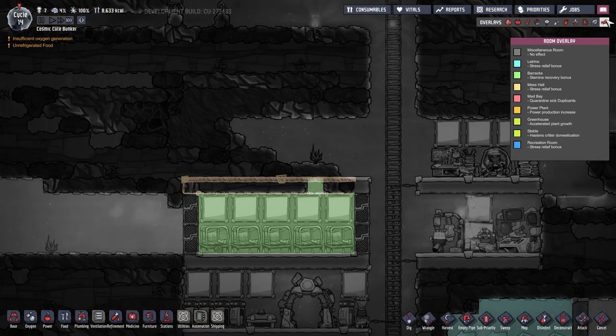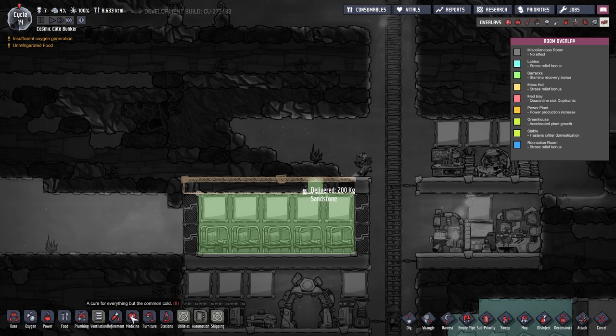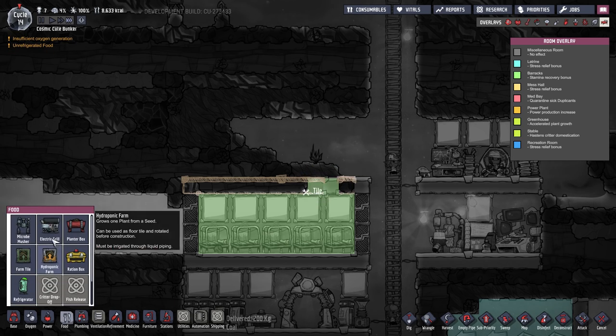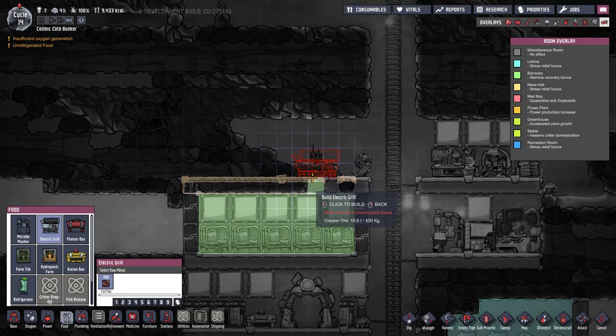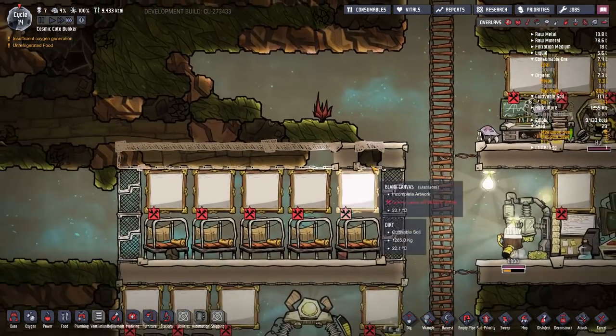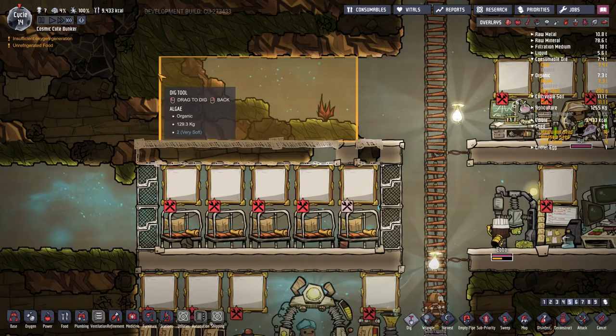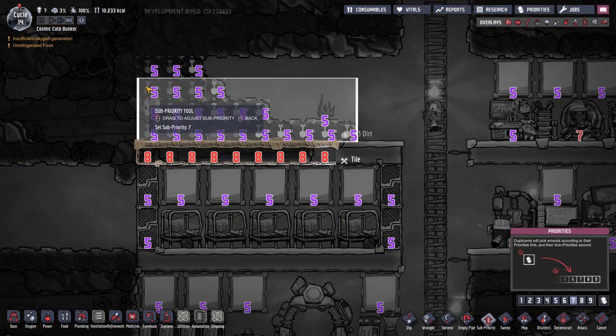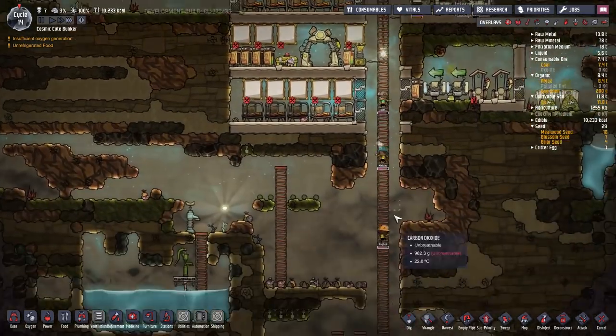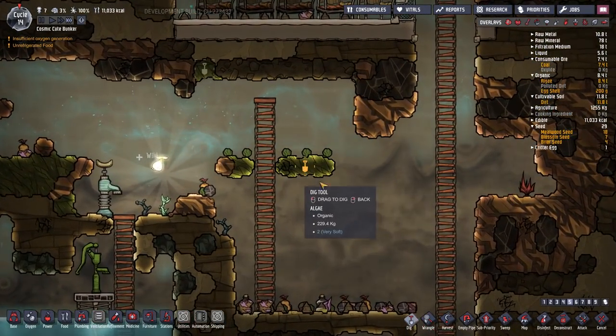Oh, I always check for a kitchen upgrade, but there is not a kitchen room upgrade, which is annoying, but not much we can do about that. So we'll just put that there. Nope, can't do that because of this. Let's dig out all of that. There we go. Oh, you can grab these as well.